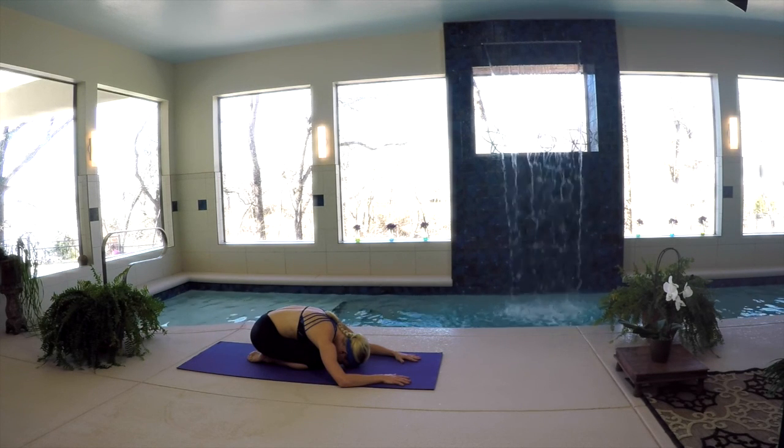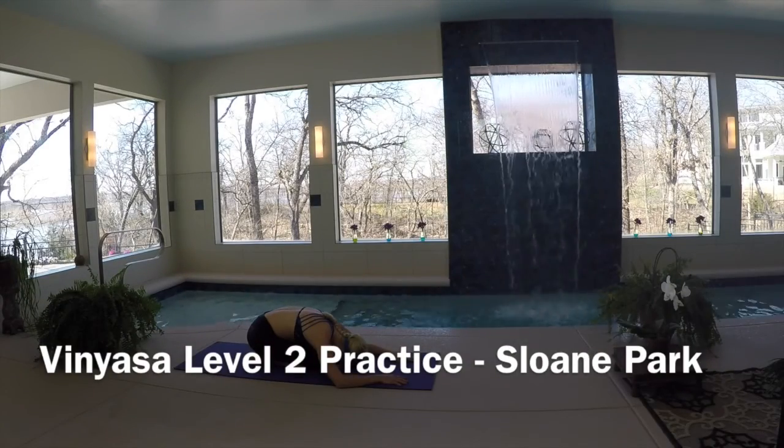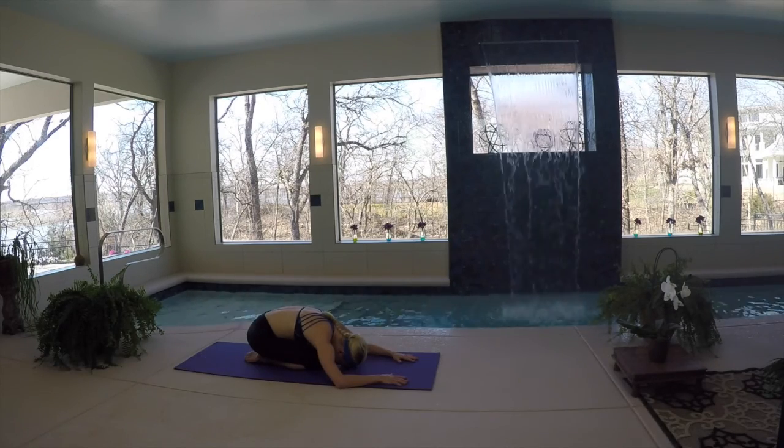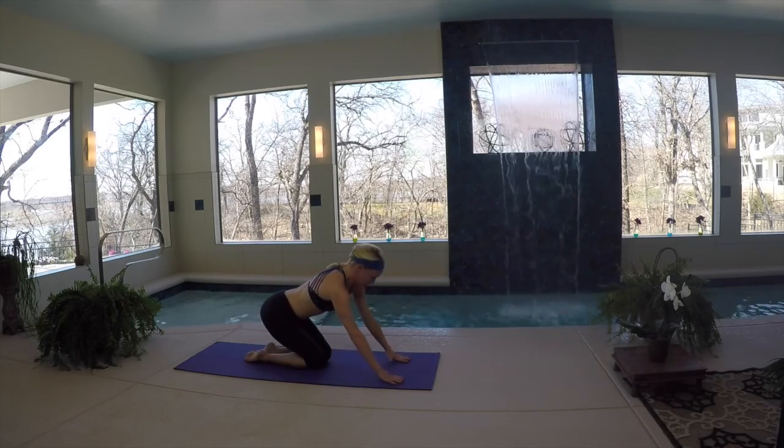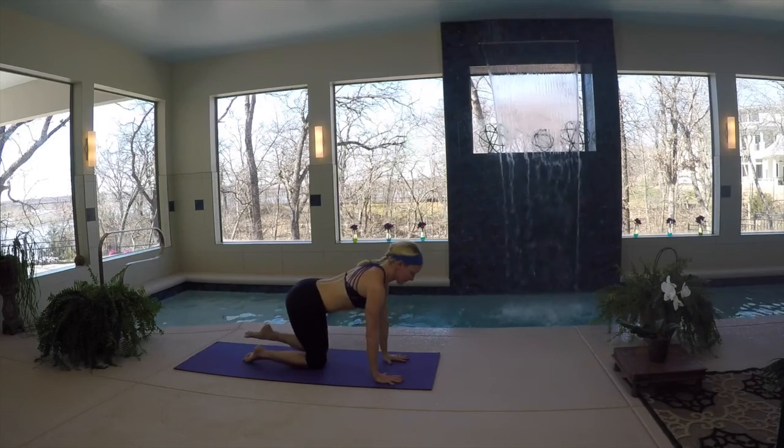Begin in child's pose, closing your eyes, relaxing your forehead down. Take a moment to center, breathing in for 3, 2, 1, exhaling.